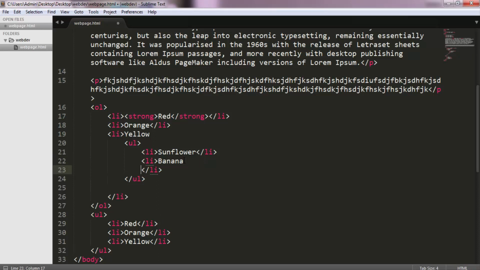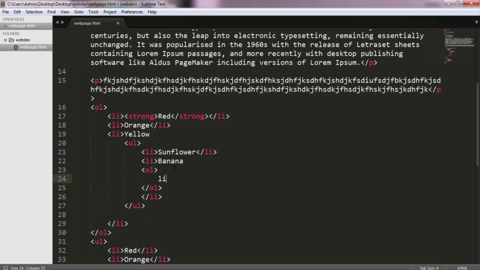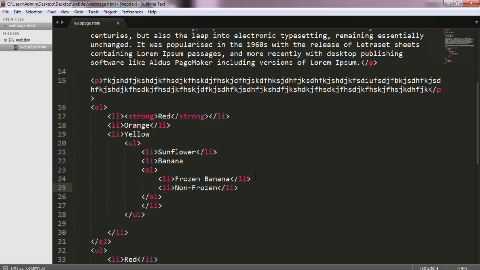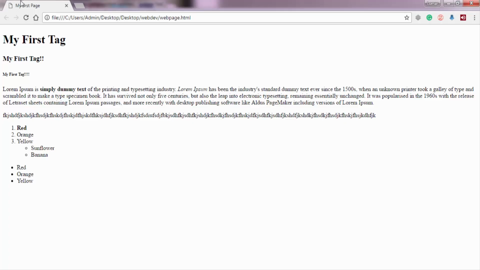So let's go back to an ordered list and then create another li and call this one frozen banana. And non-frozen banana. And now you see we get a numbered list inside of a bullet pointed list inside of a numbered list.